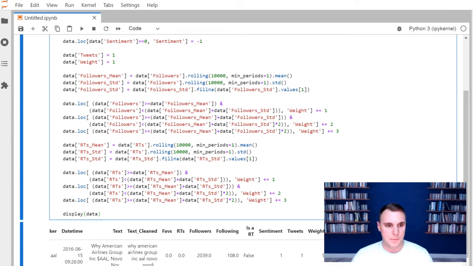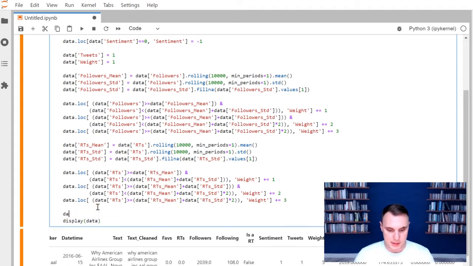So when we want to figure out how many points to add to this, all we need to really do is multiply the sentiment by the number of weights. So we can say data at sentiment weighted is going to be equal to the data at sentiment times however much that should be weighted. So times weight. Okay. So that gives us the weighted sentiment that we should be using to figure out if we're trading this stock or not.